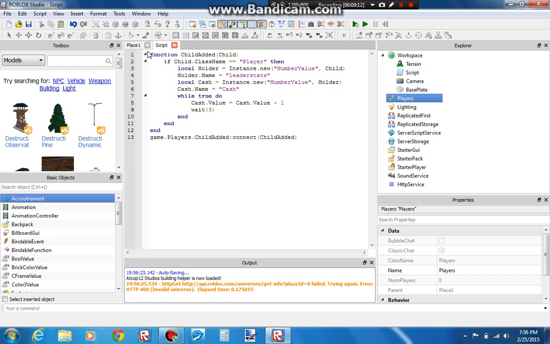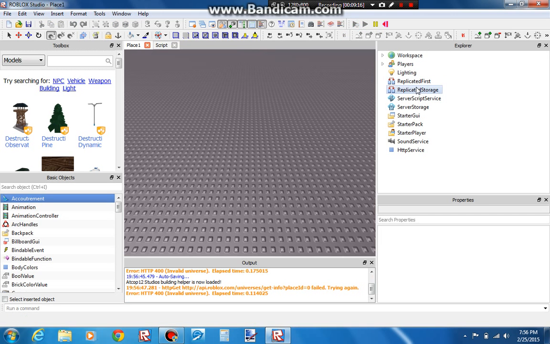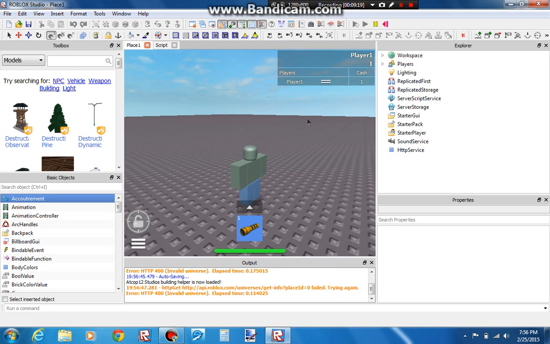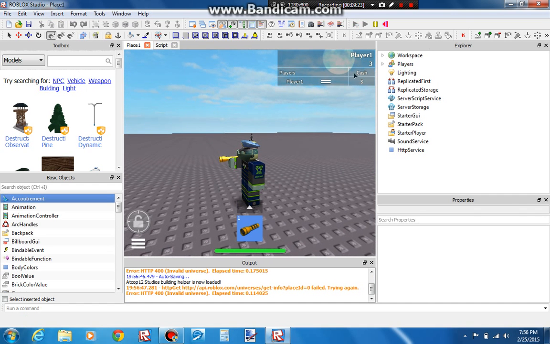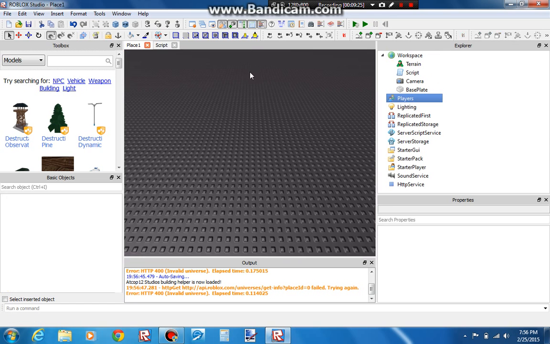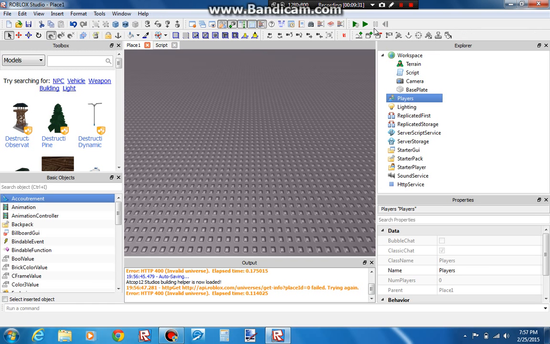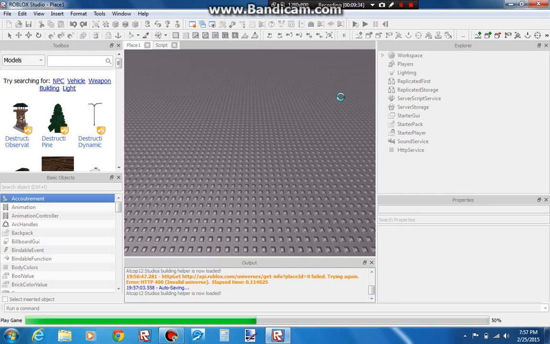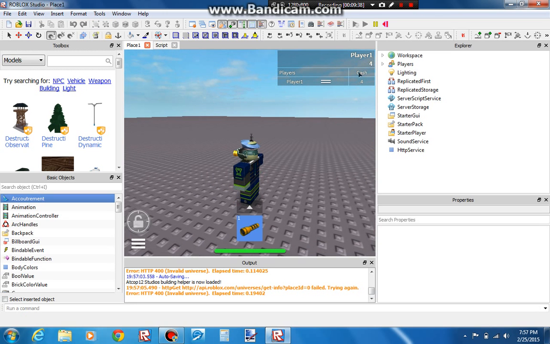I'm going to make it 3 seconds. Well, now it adds 1 cache every 3 seconds. So what if I want to add 2 cache every 3 seconds? Well, then I just change this here. See? Now I add 2 cache every 3 seconds.